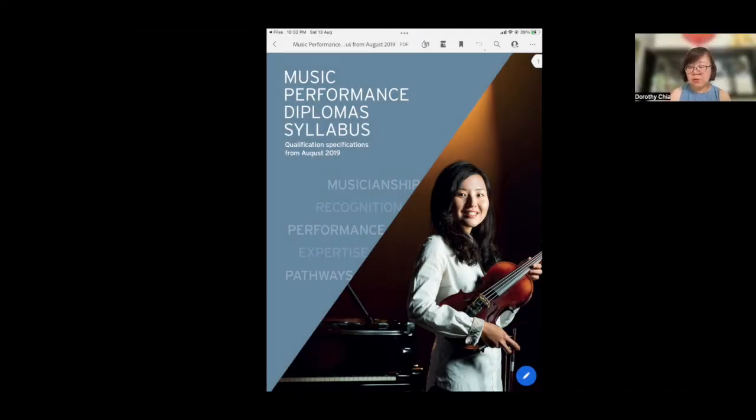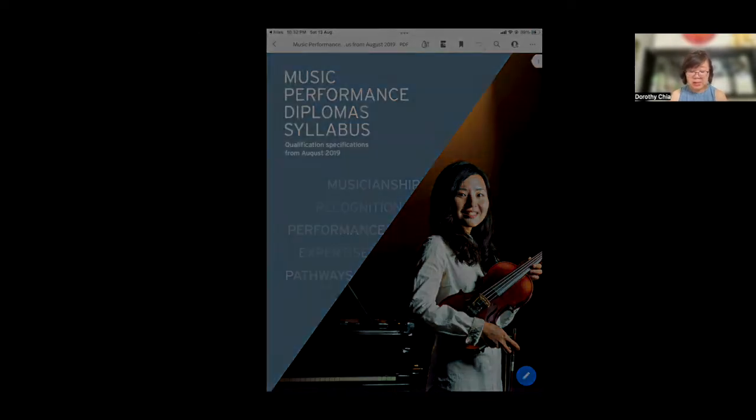Right. One of the easiest methods to go about picking out the diploma program is to look at the criteria set out by the examination board. So since we're looking at the Trinity syllabus, let's take a look at what has been stipulated by the Trinity exam board.